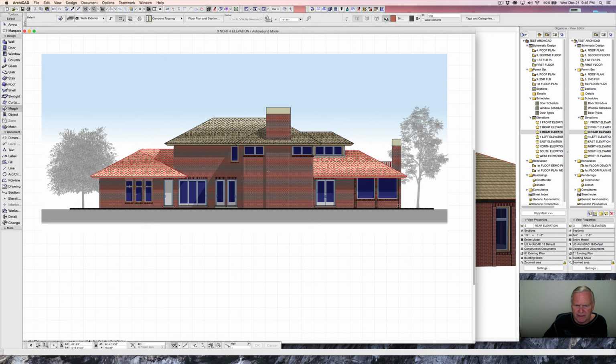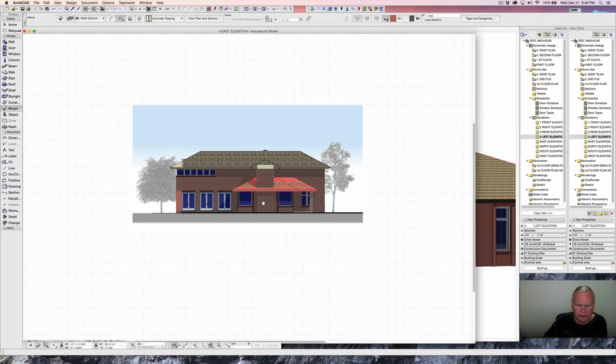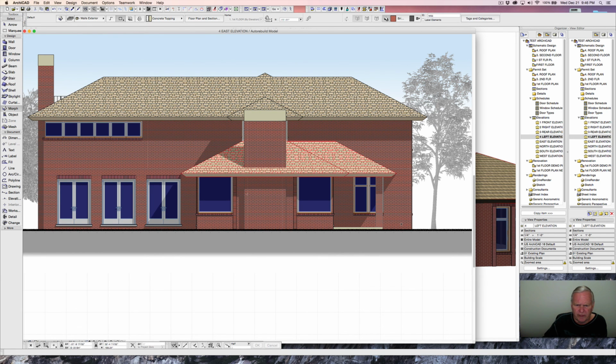So anyhow, that's the rear, and we'll look at the left side. And again, the only thing we really did there was put those stack bonds on either side of the windows. Again, one could make a case for continuing that design theme, maybe even to that front window there.